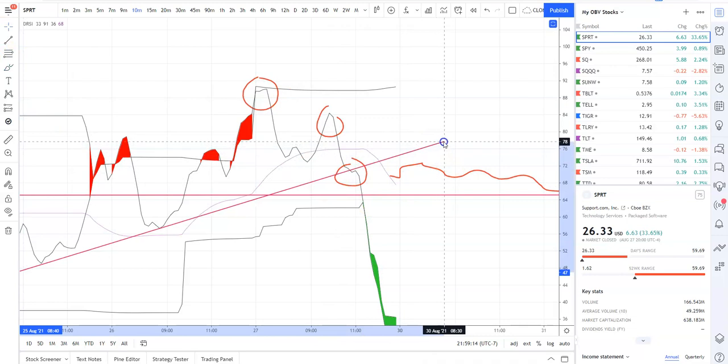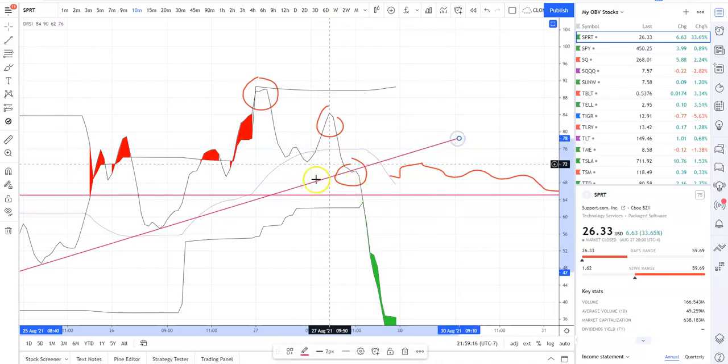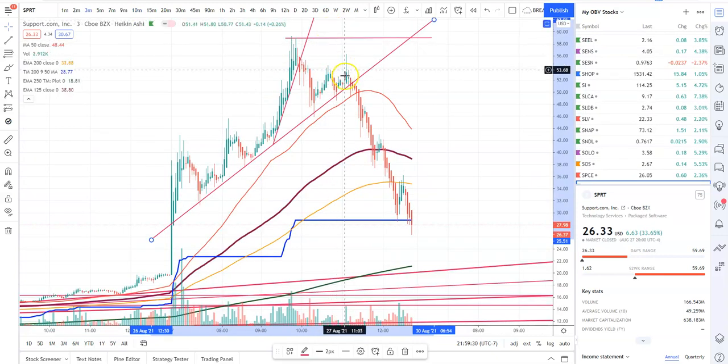So this was all stuff I was watching on Friday, trying to see if there was another potential trade setup, even a trade setup inside a trade setup inside a trade setup, right? All crucial stuff you want to watch. But you could see this trend line starting to breach to the downside on the DRSI. This 5-minute trend line I had set in place here all starting to break down. These were all indicators of, on a short-term time frame, this trade was done. It was time to let the dust settle and clear and see what was going to happen the rest of the day and in the next few days.